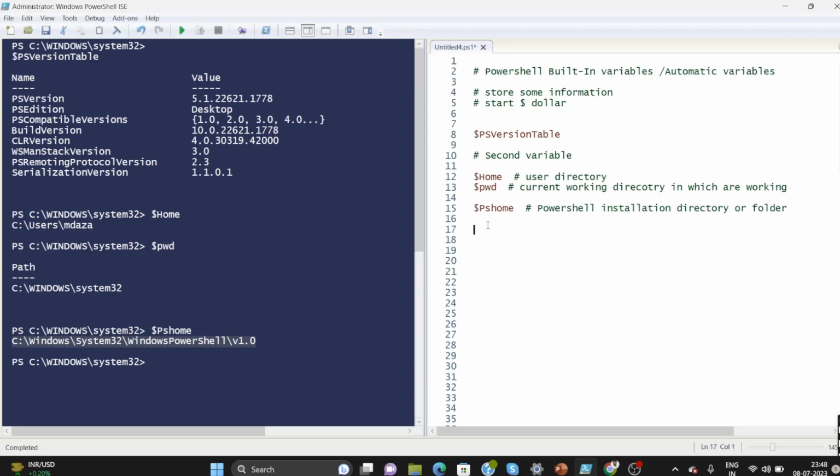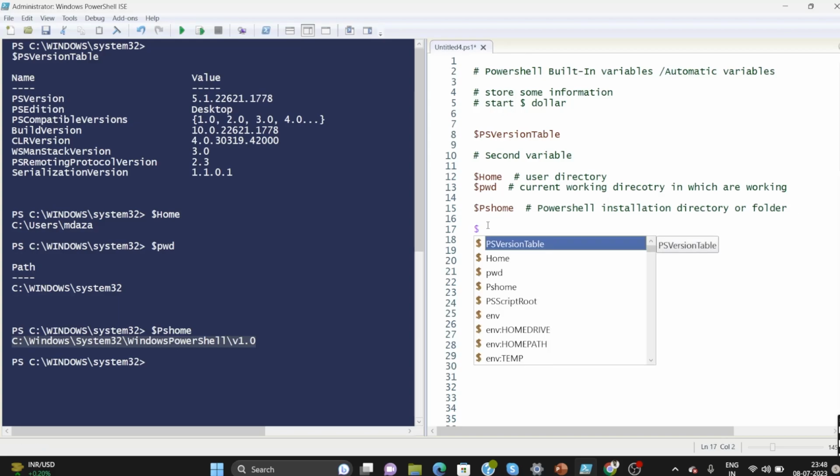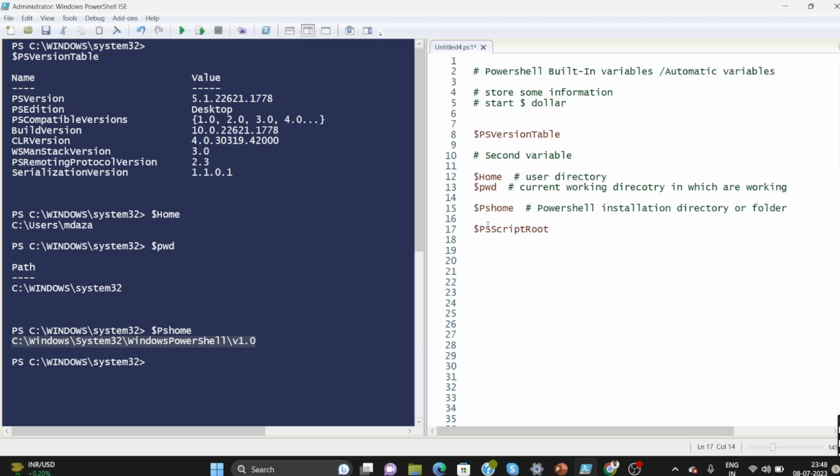And we have another built-in variable that we have to understand, $PSScriptRoot. Now you can see when you run this script built-in variable, what happens? Nothing is written.